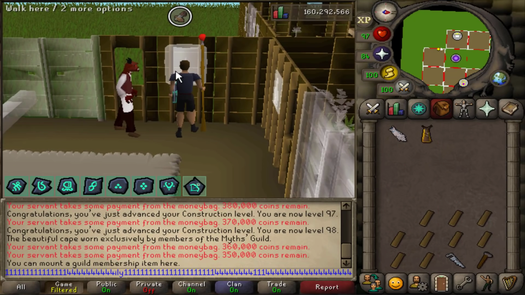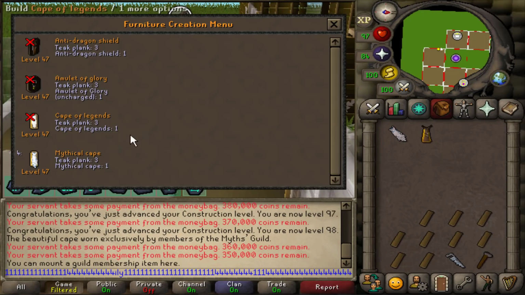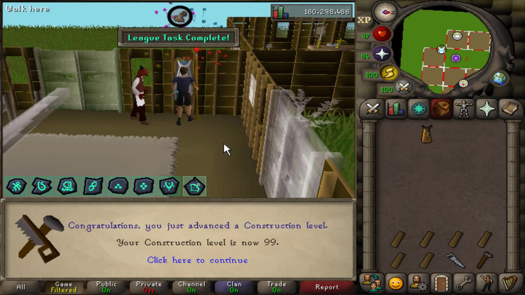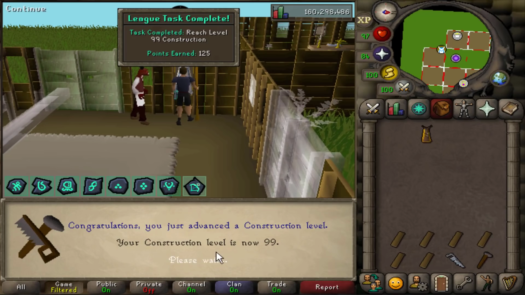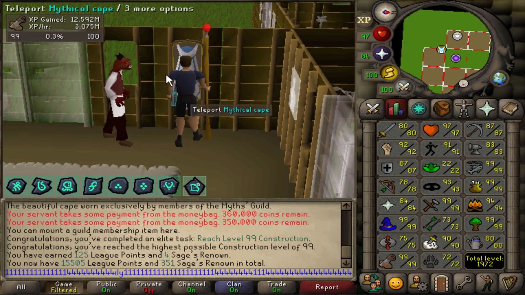Isn't it crazy that it only takes like 30 seconds for me to go from 60 something construction all the way to level 99? That is the power of YouTube magic. 99 construction. I was looking at the chat box. It turns out I did end up spending 150k on the Demon Butler costs. And if you want to look at the XP per hour, I was getting about 3 mil XP per hour. And this took just over 4 hours, it looks like.